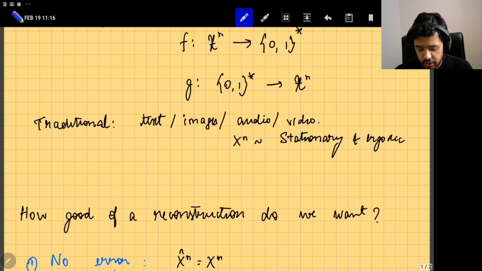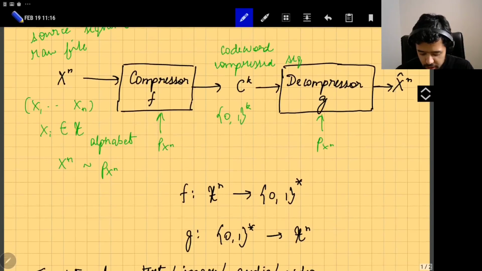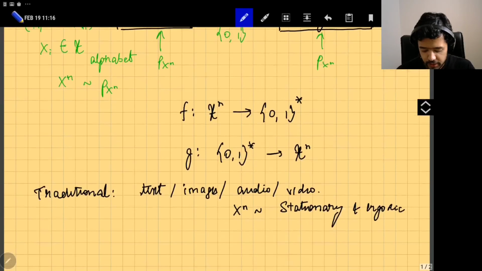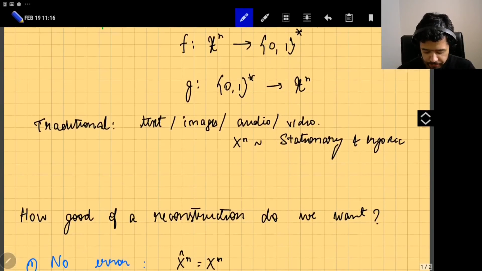And moreover, finally what we're interested in is getting back the original file. You compress the file, you get a compressed sequence or a code word, and then your goal is to reconstruct the entire file. And these are good for classical applications. And today we know very good algorithms.